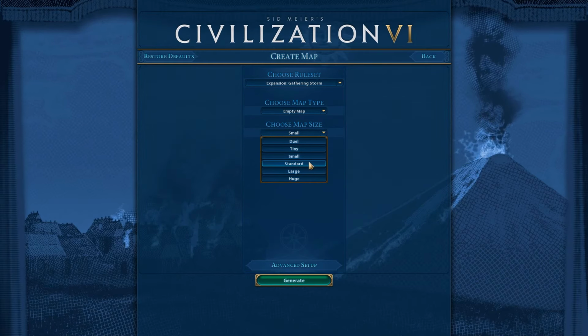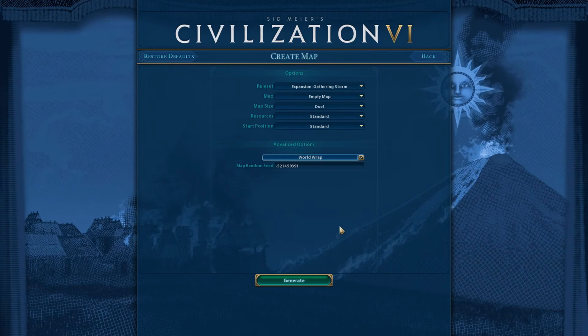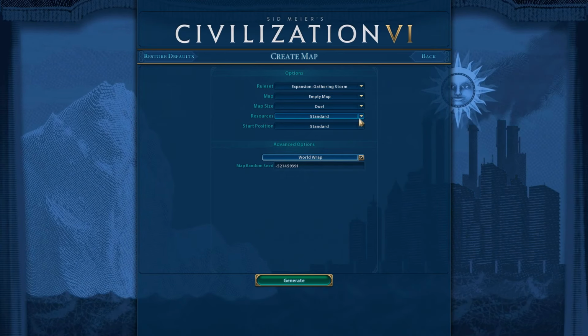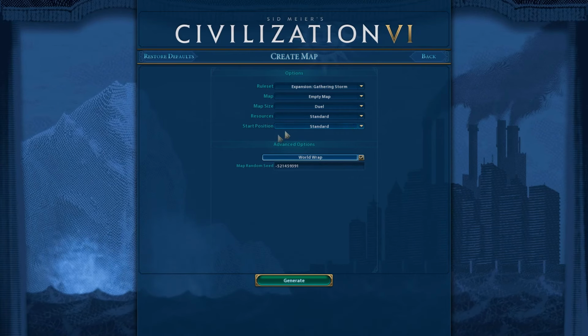Map size, I personally play on standard a lot, but we're going to be doing duel just for the sake of speed and time and size. If you go to advanced options, again, you can change similar things, the resources. We are looking for world wrap though.